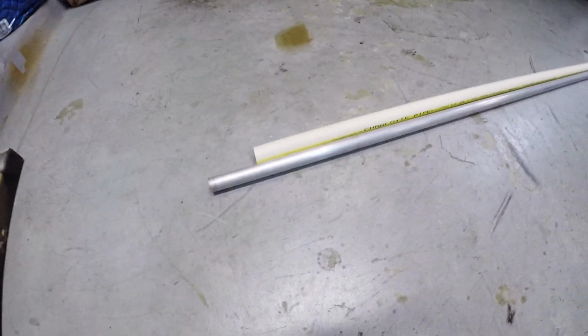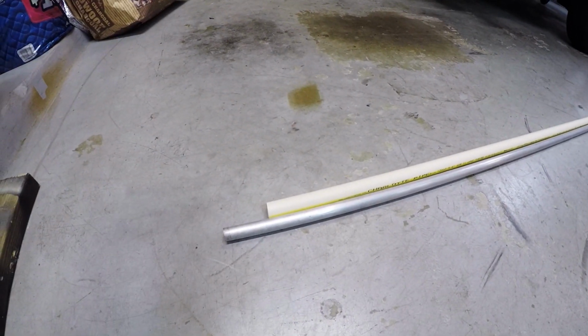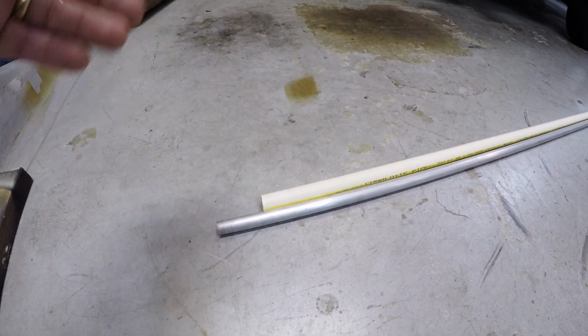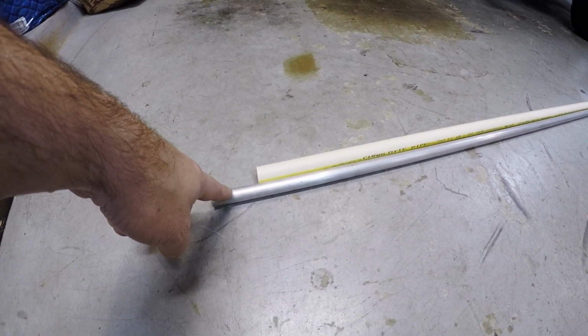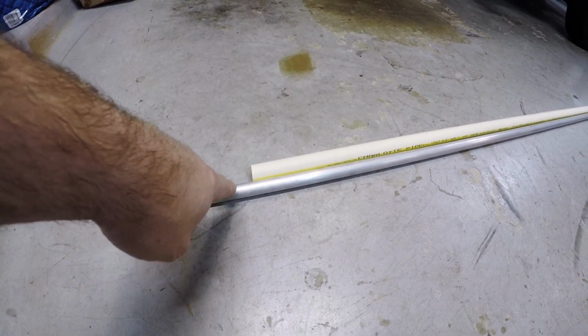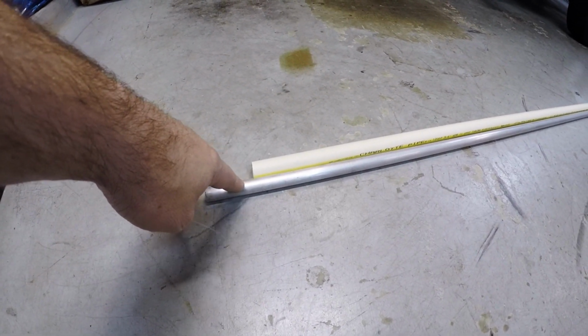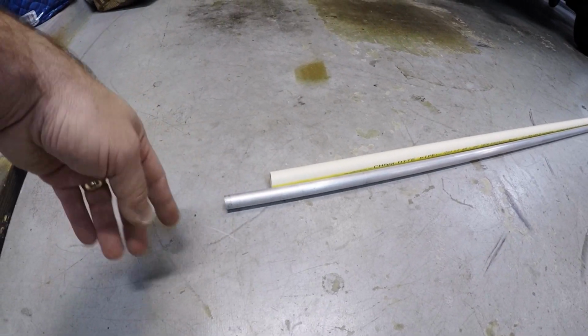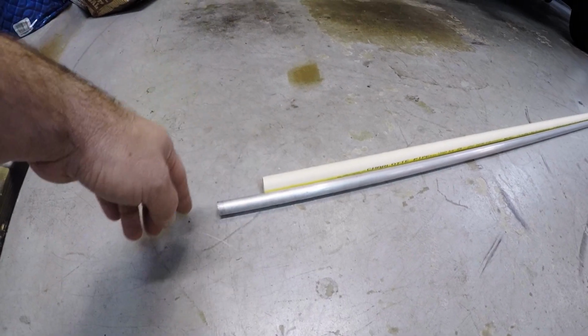A couple other quick points before you slide this in and glue it up. Make sure that you cut this PVC down to an appropriate length, you know, 9 feet, whatever you want. That way when you slide in your aluminum, it hangs out and you can machine it, cut to where you want, how much you want hanging off, and then insert your stainless pin or whatever you want on the bottom.